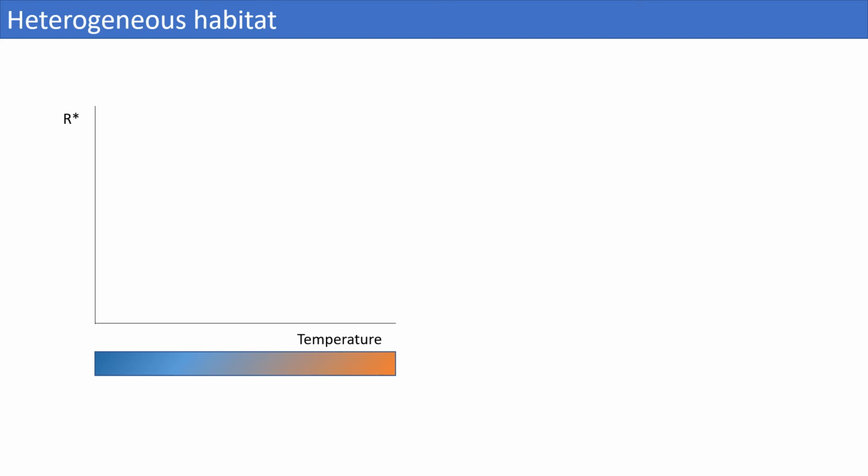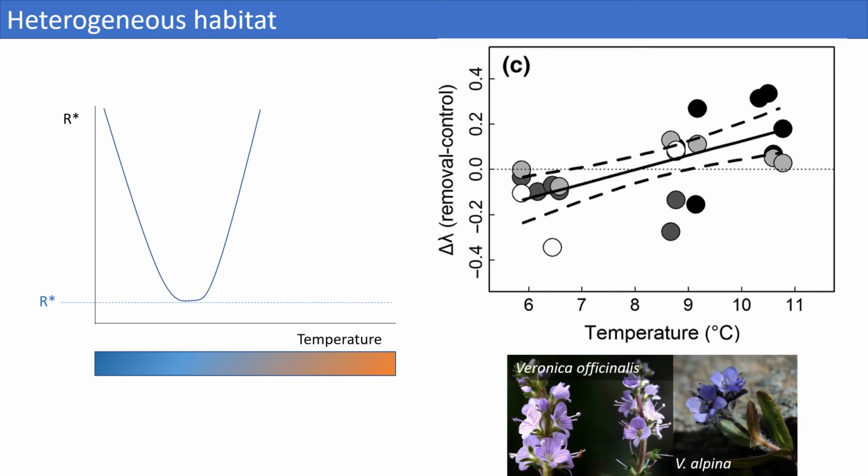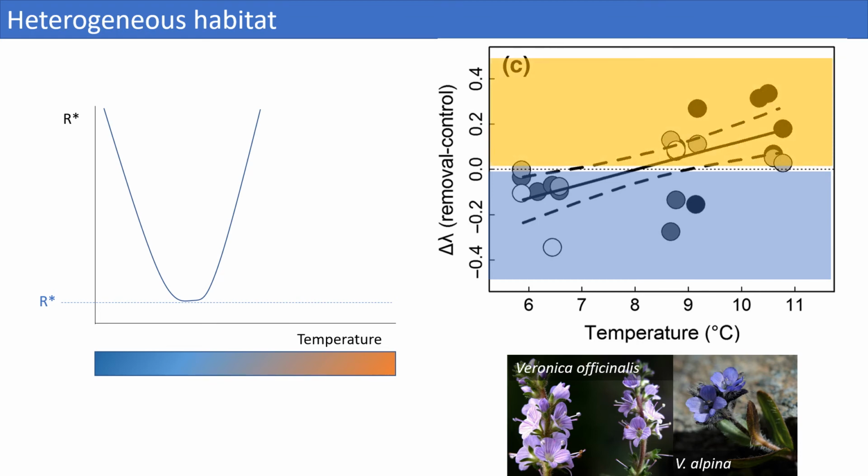The performance of a species and its competitive ability change with physical environmental factors. It has been shown that plant competitive ability can change with temperature, for instance. In this study of 4 Veronica species, the growth of plants with and without removed surrounding vegetation was estimated at different temperatures. Points below 0 indicate populations with competition, and points above 0 indicate populations with facilitation, namely a positive effect of high plant density on plant performance.